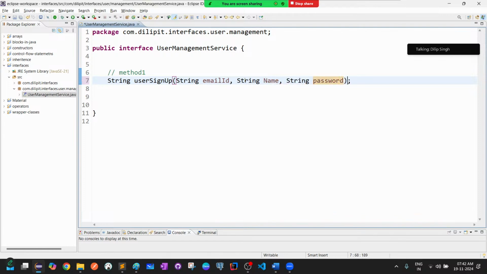Just by using these three details, we are making the user sign up operation. So that is my expectation.